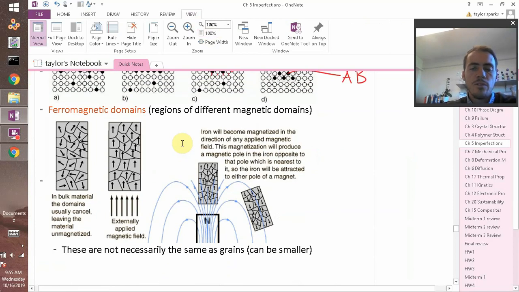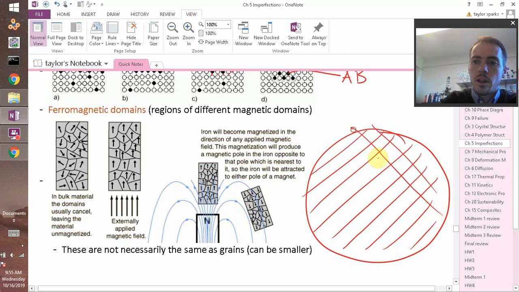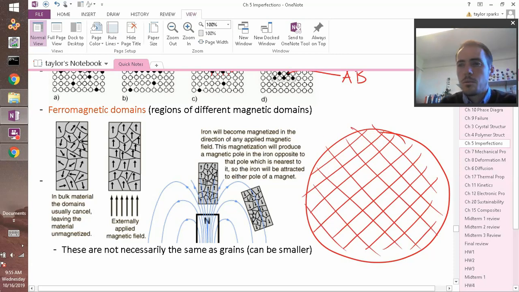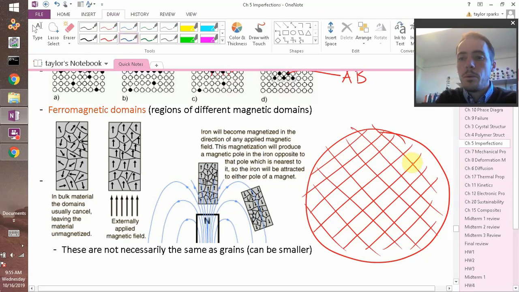Now the last type of two-dimensional defect that we're going to talk about is a ferromagnetic domain or domains. So what on earth are domains? How are they different than grains? Well, within a grain, let's say you've got some big region of your crystal where it's all oriented the same direction, right? All of your atoms are lined up just so in some sort of grain. Well, within that grain, you can still get different things happening. For example, let's take magnetic moments. Let's say that you have a magnetic material, so your little atoms are contributing a magnetic moment. So you've got that magnetic moment, and it might be pointed a certain direction. So up here, they might all be pointed this way.